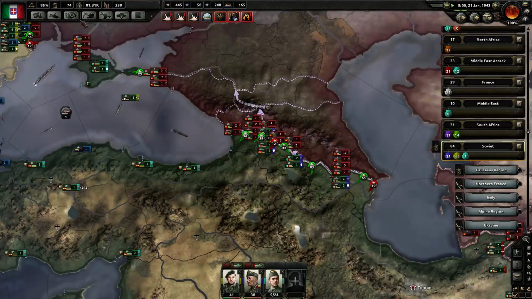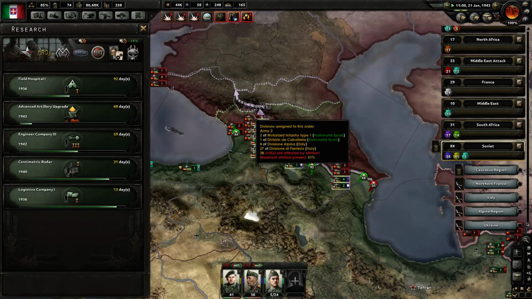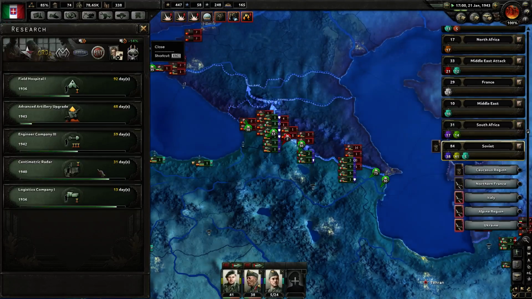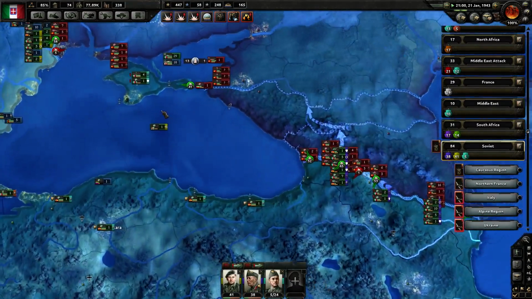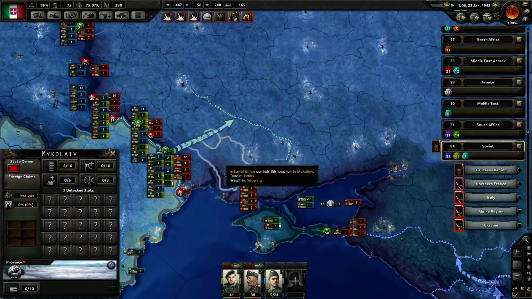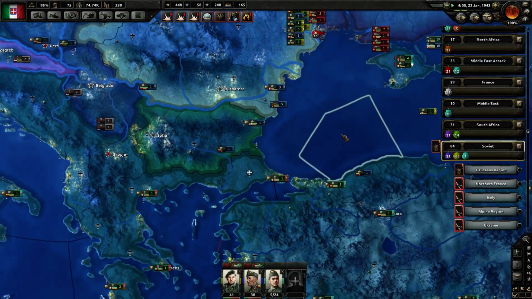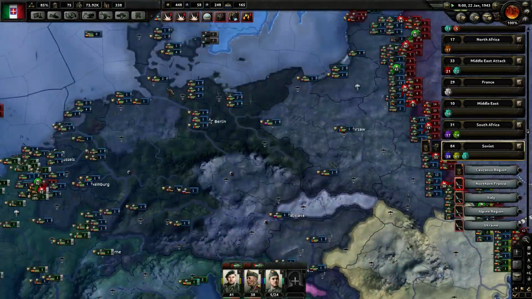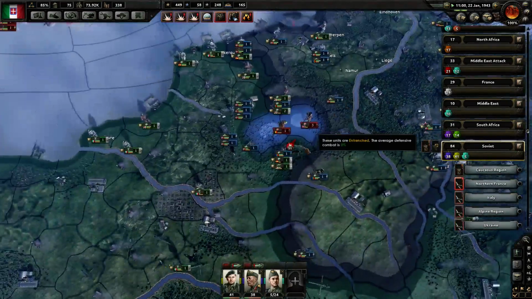That's great to see. The rest of our research: field hospitals, more engineers, logistics companies. Logistics companies would be huge over here because we are having massive supply issues. Of course, it's winter as well, so pushing over here is going to be particularly rough. And then in the spring, it's going to be mud, which is potentially even worse to push in. Well, that's the reality. Hey, I didn't start that war.